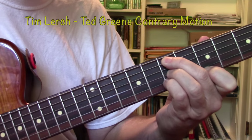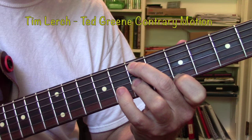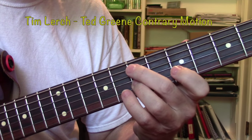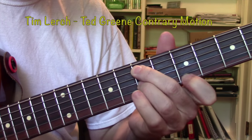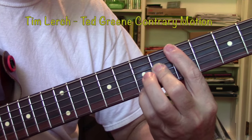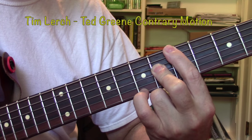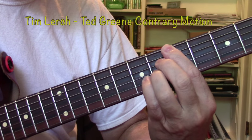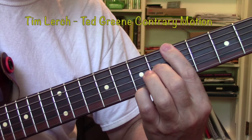You can play it like this. In the heat of the moment, I often play it like this, where I double-stop those two notes with the tip of one finger. This is a Ted Green technique. And then I do the same thing here, where the D and G strings are being tipped double-stopped. It could be done this way as well — I just find it easier to grab that.